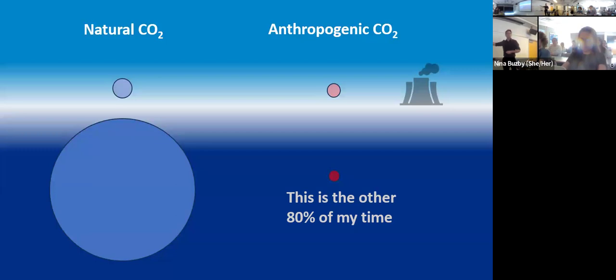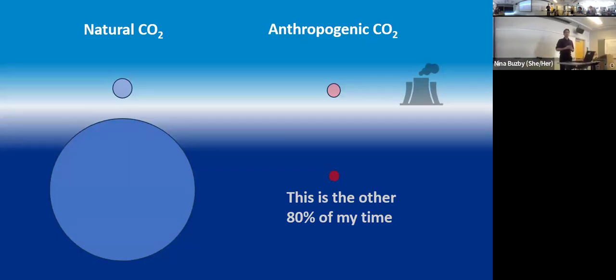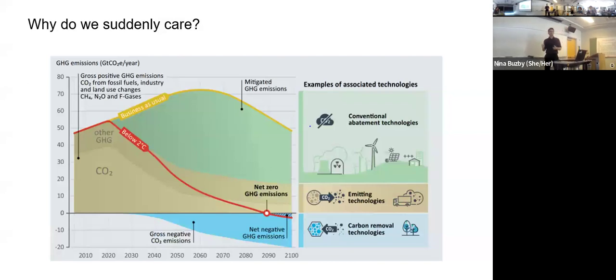Just want to put out that this is most of what I do, is trying to figure out how big that dot is and where that carbon goes and what the chemical impacts are. MCDR was not something I was doing 5 years ago. Like many people in the community, I've been swept up into this frenzy of scientific interest in it. So why are we suddenly so interested in MCDR when, 5 years ago it was a topic in science, but not one that a lot of people were pursuing?